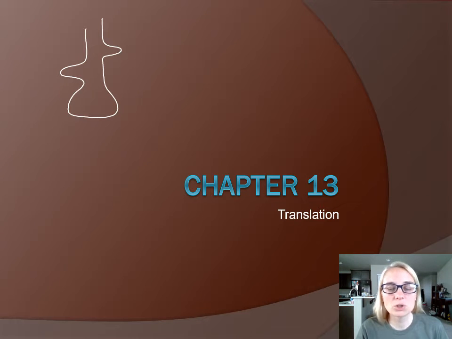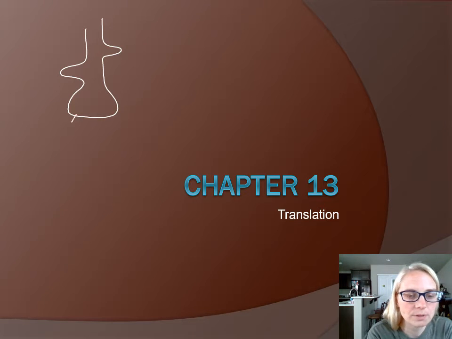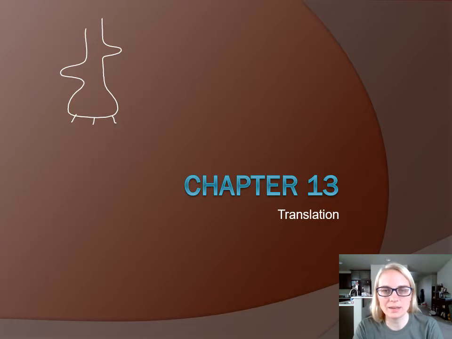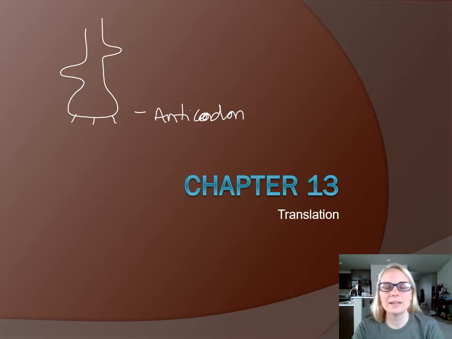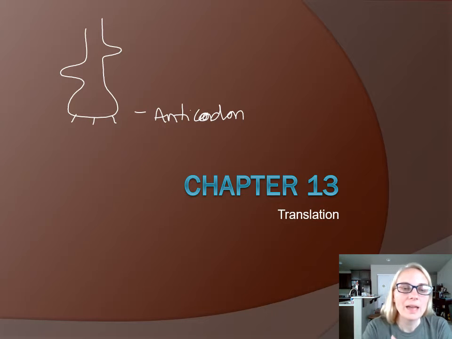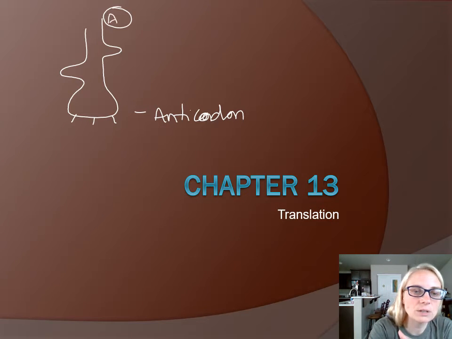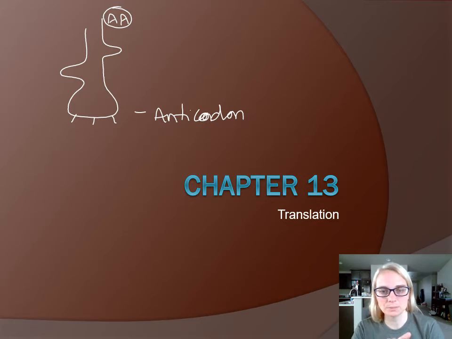But there's two really important parts of a tRNA molecule. Down here is the exposed end of the tRNA molecule. This is where we're going to find what we call the anticodon. All the anticodon is, it's a complement to the codon. So it's just going to be some exposed nucleotides that will have a complementary sequence to the codon for a particular amino acid. And then that amino acid is going to be hooked up here to the top end.